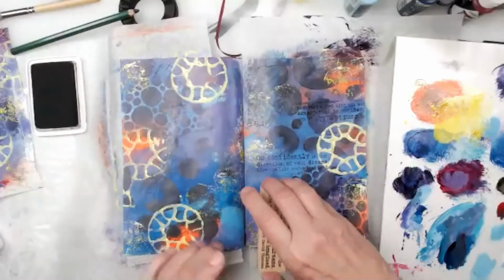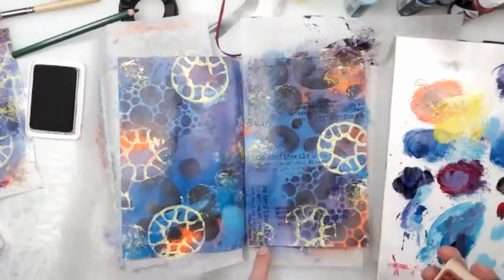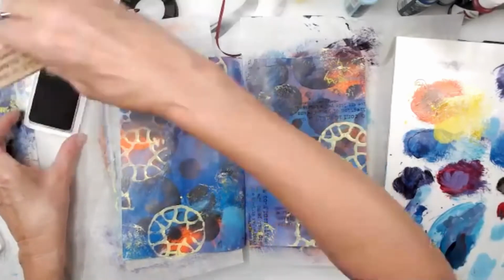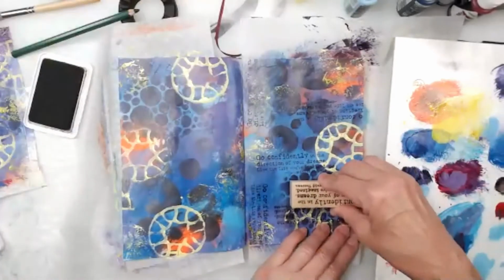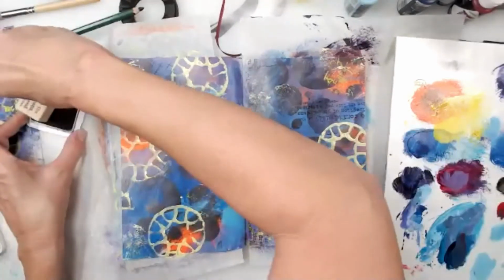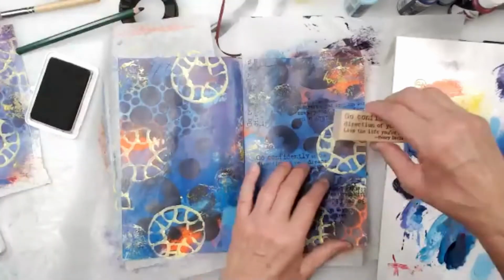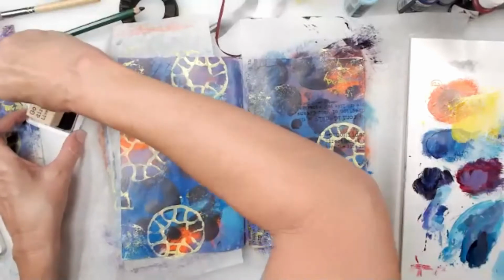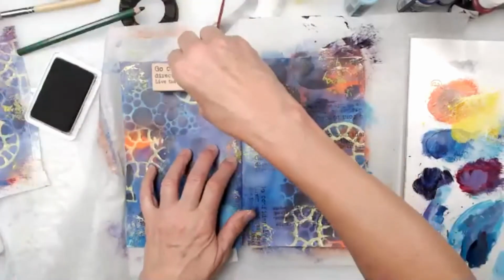So what I'm doing is I'm just creating texture and interest without really trying to make an image. I'm going to put it over. Actually, it'd be fun to put it over this one here. Maybe I'll just stick it right over that so I can see it popping over that yellow. And I'll do the same thing on this side.